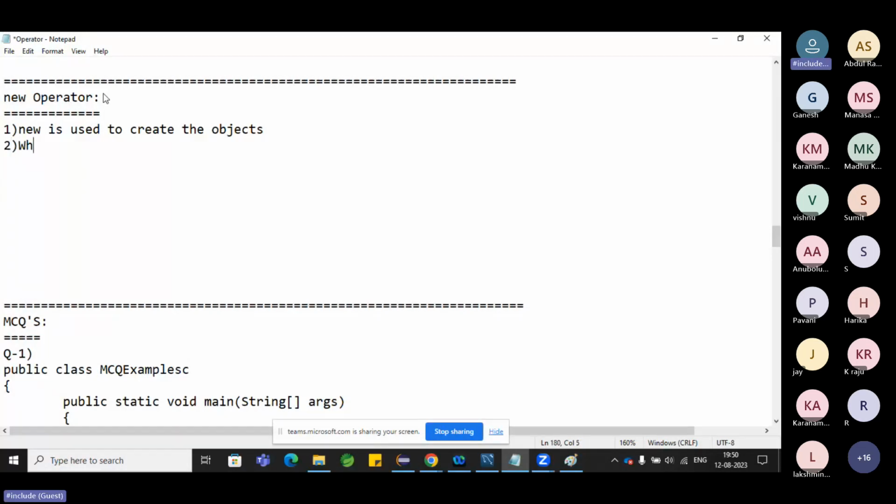Whenever you create the object, the memory will be allocated by the JVM. What is meant by JVM? JVM is nothing but Java Virtual Machine.